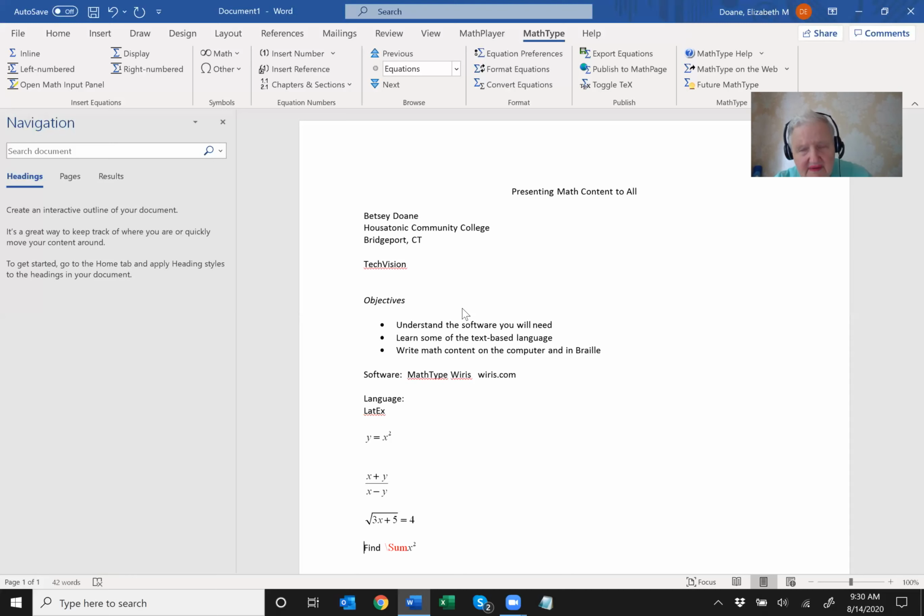Okay. Actually, I want backslash sigma. So we'll fix it. Home. This is a toggle command, so I'm going to highlight that, and Alt backslash toggles it back. Then I type find space $\sigma left brace x caret 2 right brace $. Home, select it, Alt backslash. Find sigma x squared math content. We got it. And I've got the capital Greek letter sigma in there.